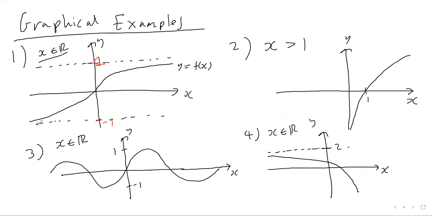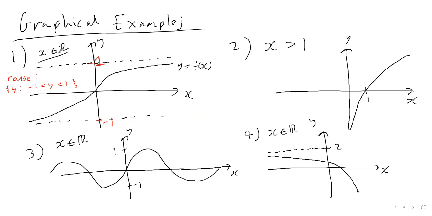Well, we can see that it doesn't go below -1 and it doesn't go above 1. So our range, our set of outputs for these set of inputs, I'll write it in red, is going to be the set of y values such that y is between -1 and 1, because as we can see here, the range goes from -1 up to 1. That's the range of our function for this domain.